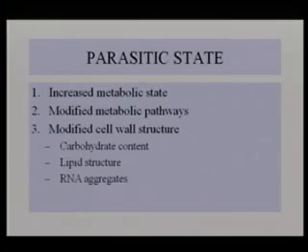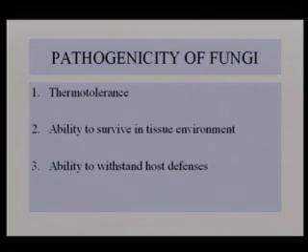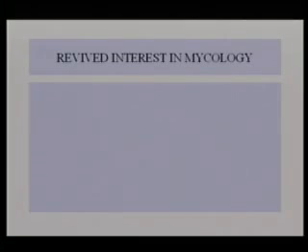Now, why do they cause disease? Well, some of them produce toxins in the body, but that's not really a big item. Most of the time, they become infectious because they increase their metabolic state, and you'll get this as we go along a little more, modify the metabolic pathways and modify the cell structures. And we'll get into this a little more when we discuss some specific diseases. They tolerate the high temperature of the human body. They survive in tissue. A tissue environment is hostile to microorganisms and foreign bodies and everything, but certain of these fungi will survive in the body and they withstand the host defenses.